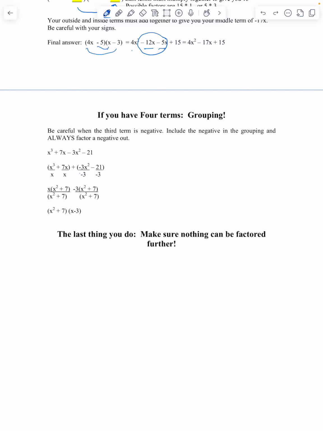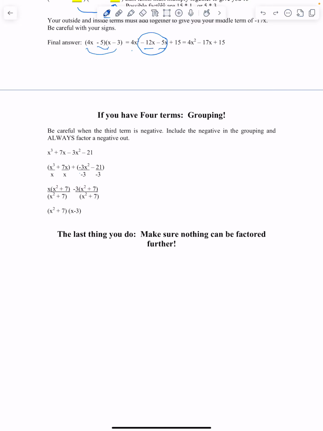But notice this, and this is going to be true of any grouping problem that's going to be able to be factored. When you look at this step, the numbers inside the binomial should be the same: x squared plus 7, x squared plus 7. When you're factoring it as a grouping problem and you end up with the same thing inside those parentheses, you're going to realize that you've probably done the problem correctly. Because what's in parentheses is actually going to be a GCF that's in common with the first two terms.